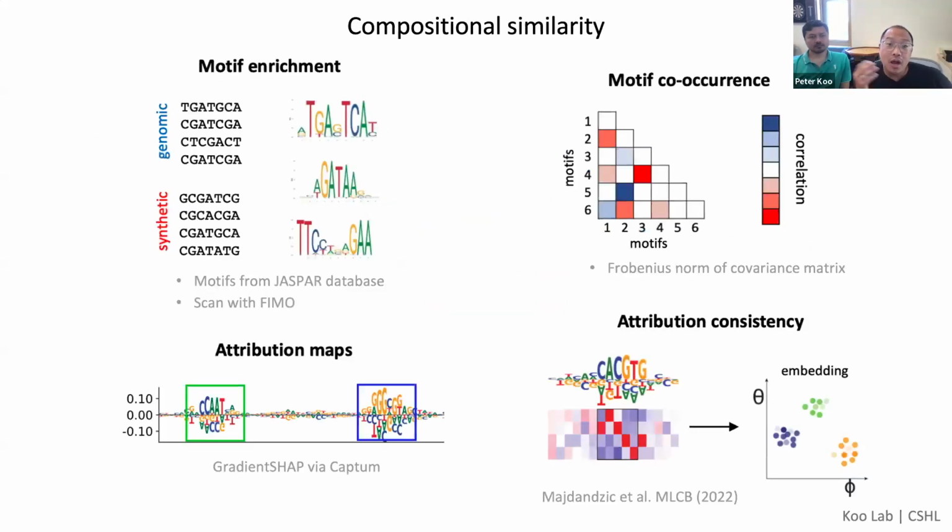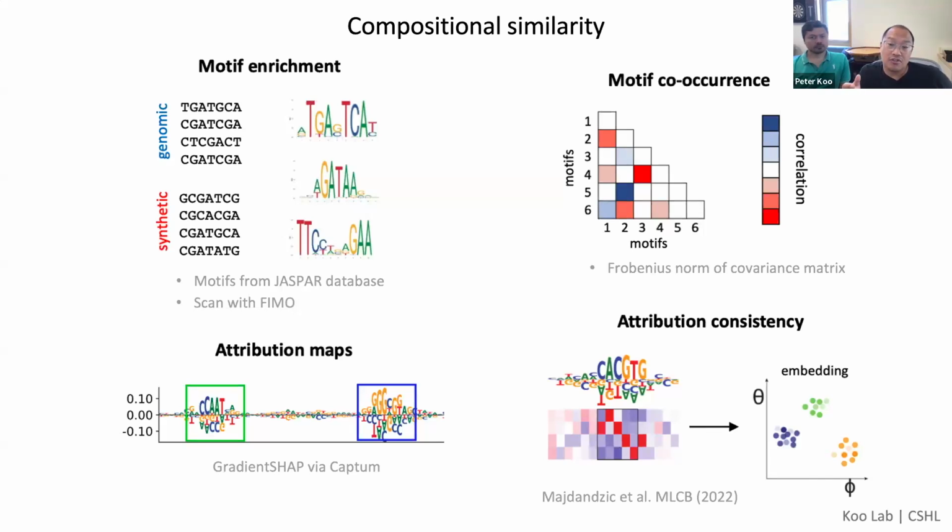So compositional similarity aims to evaluate whether synthetic sequences contain key elements of regulatory DNA, particularly motifs and motif grammars. And so we employed several methods to assess compositional similarity. First, we conduct a standard motif enrichment analysis using a database of known motifs and examine their co-occurrences as well. And while this approach is valuable, it has several limitations. It only considers known motifs from databases that we know to be incomplete, and motif scanning is also known to lead to many false positives. And moreover, the motifs that are being scanned are not directly linked to function. They're just observational pattern matching.